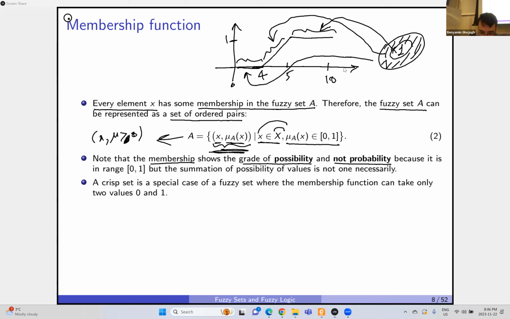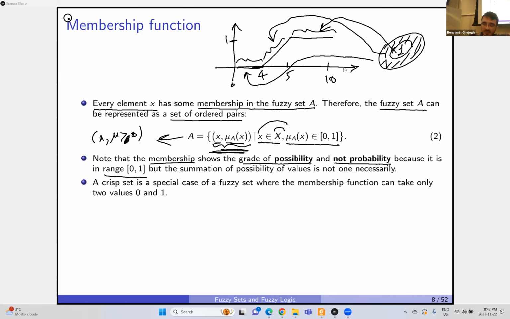Anyways, the range of membership is a square bracket 0 and 1. Okay, so it has 0 in it and 1 in it. Completely not being a member, completely being a member, partial membership. All of them are in the membership. I told you an example.